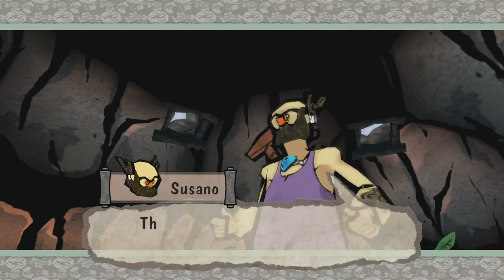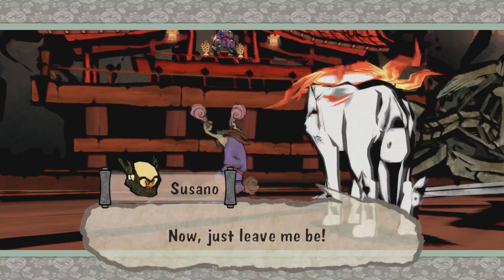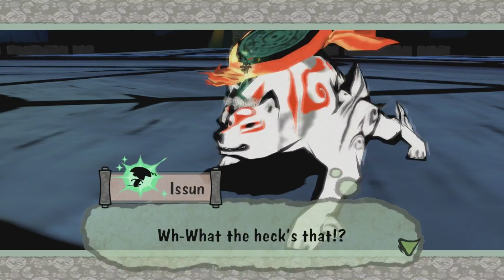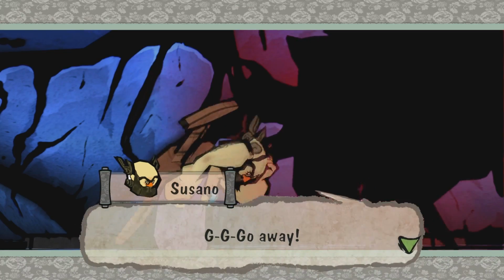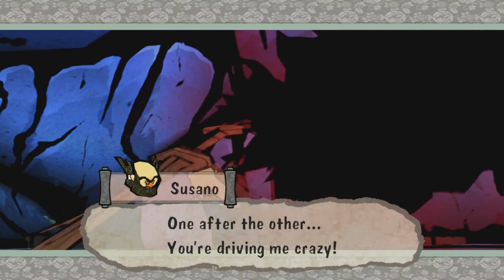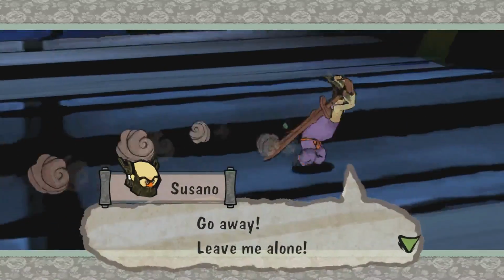I don't want your power. This whole world can fall to ruin as far as I'm concerned. Enough of these legends and Nagi's descendant stuff. Now just leave me be! What the heck's that? Yikes! Go away! Huh? That voice. One after the other. You're driving me crazy! Stop it! I don't want to hear about that now! Go away! Leave me alone!